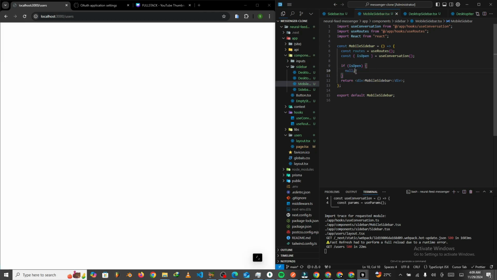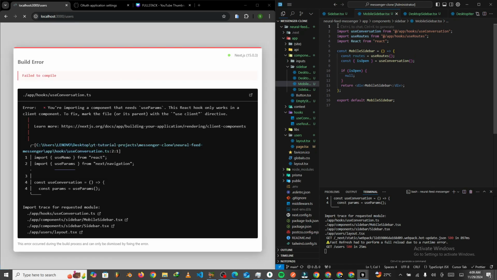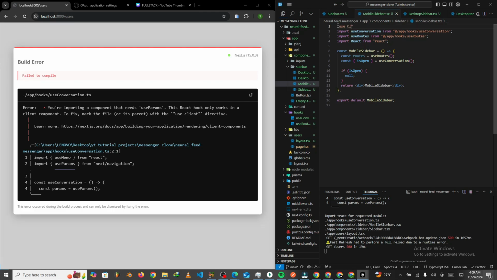Okay, so right after doing this, we want to make sure that we get rid of this error, and in order for us to get rid of it, we need to set the mobile footer to be use client.